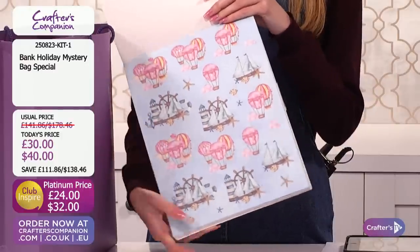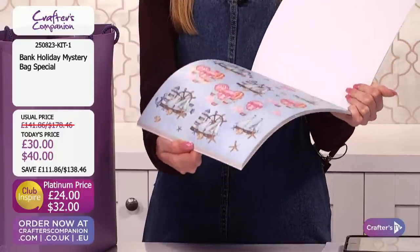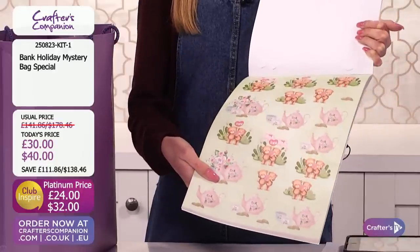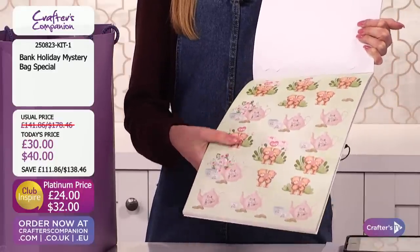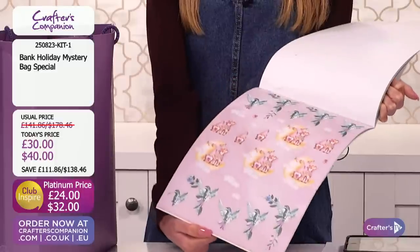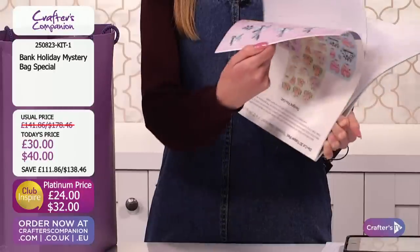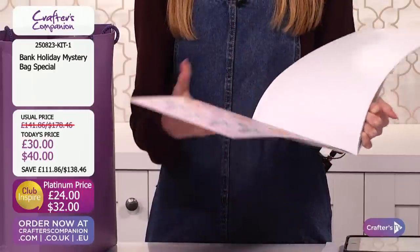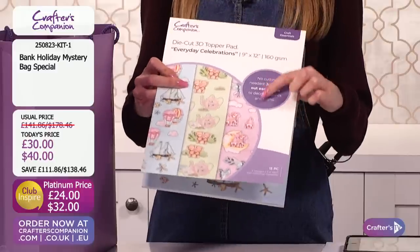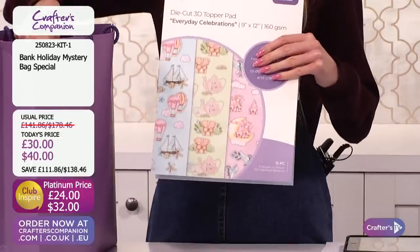But of course, if you lay them together, all of those different layers that we've got, you get the most gorgeous dimensional design. I love the fact that we've got such a range and mix of different styles of imagery within this one pad. You've got everything from afternoon tea to the cutest little teddy bears, even things that are going to be ideal for your masculine makes. I mean, how gorgeous is that birdie? That's just going to be perfect as an embellishment or finishing touch to any of your makes. But incredible value for money. If you think the amount you're getting in here, if you are splitting that up into all individual pieces, then it's going to go an awfully long way, which is absolutely incredible.